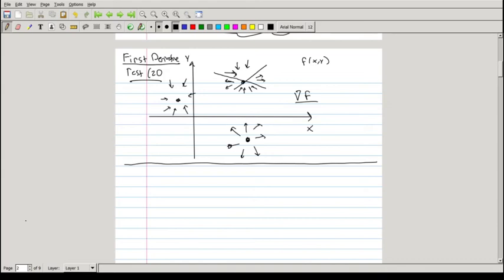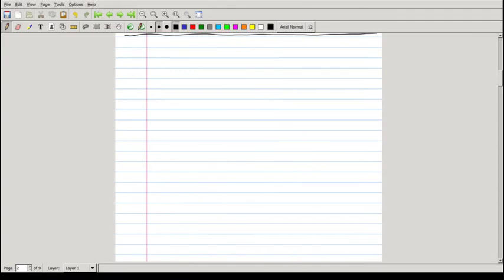But what it definitely pays to do here is to define exactly what we mean by a local minimum, a local maximum, and a saddle point of our multivariable function, just so that we can be very clear in deriving the second derivative test a little bit later on. I probably won't get into the details of this derivation in this lecture, but I might post an additional bonus lecture where I talk a little bit about it.